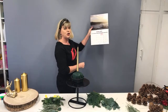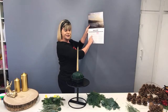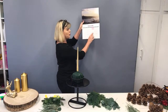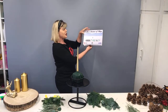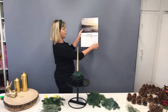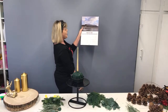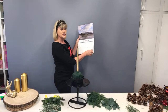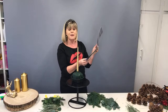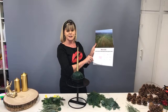No, I absolutely love these calendars that you have, the boxes where you can fill in dentist appointments, you know, that way we're off work, kids have a half day, such a thing as your deadline. I just love the boxes that you can fill in. But obviously because her company, our business, is called Sally's Scenes of Sligo, all the photographs are of Sligo. Now you may know my husband is from Sligo, so there we have our Ben Bulben Mountain, and my son is called Ben. And when you have a baby and people say, who did you name him after? I named him Ben because I loved the name Ben. But sure, I had to tell the mother-in-law at the time I named him after the Ben Bulben Mountain.